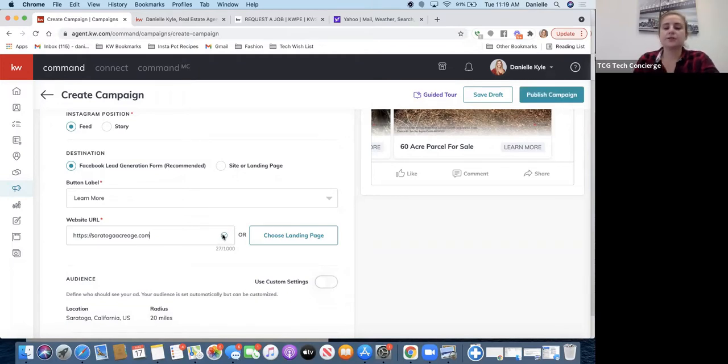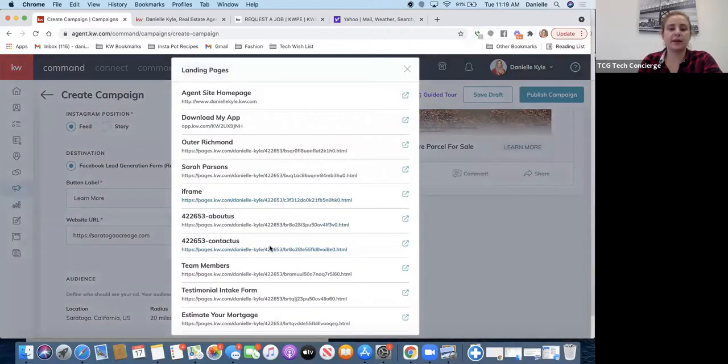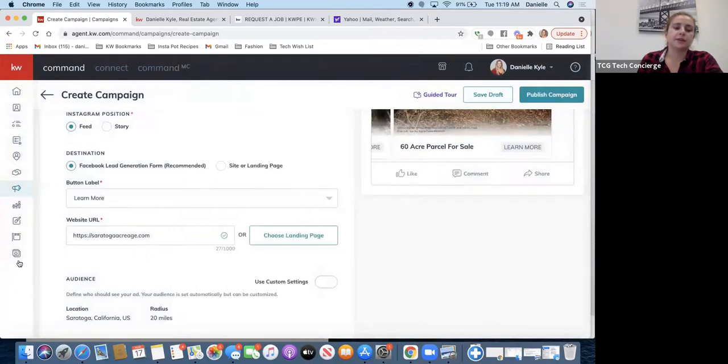Awesome. Also, it says choose landing page here. This is going to go to all the landing pages or website pages you've created through Command. You are able to, in Consumer, create a landing page to advertise any property that's on the MLS.